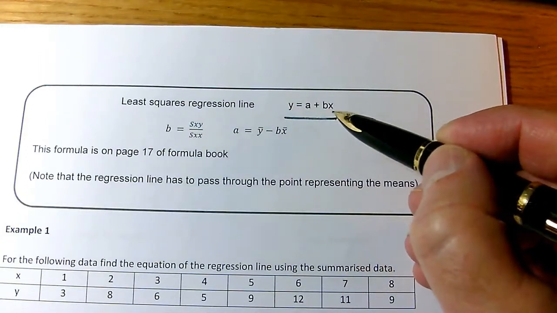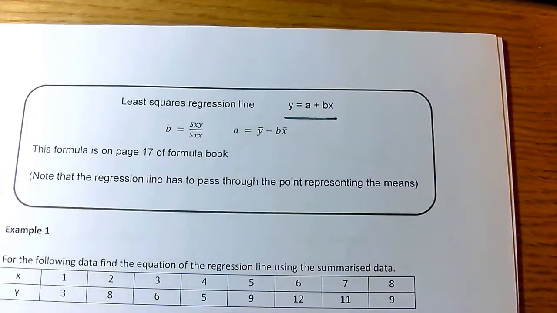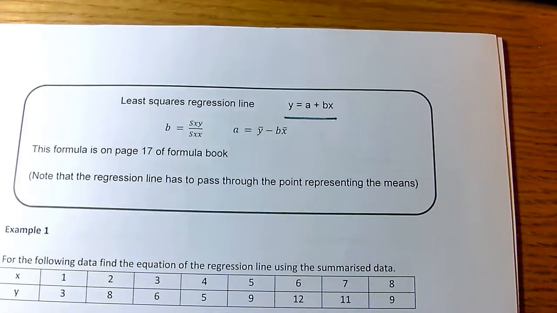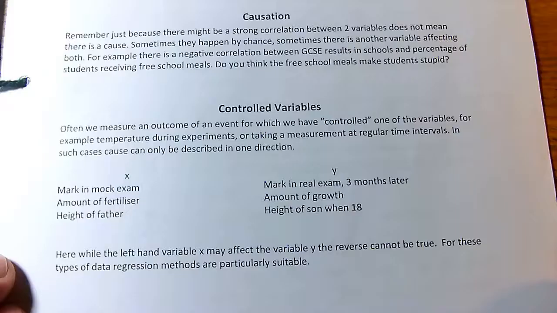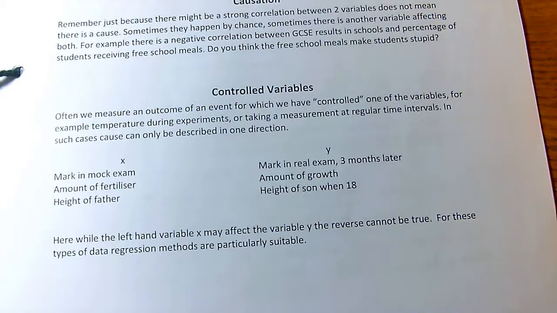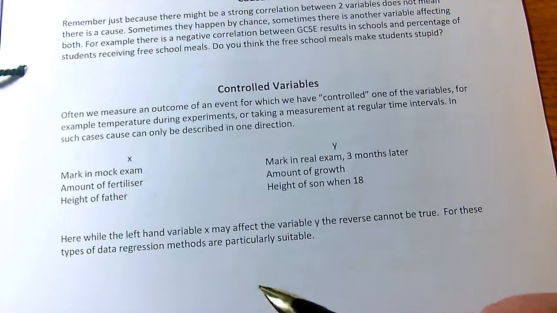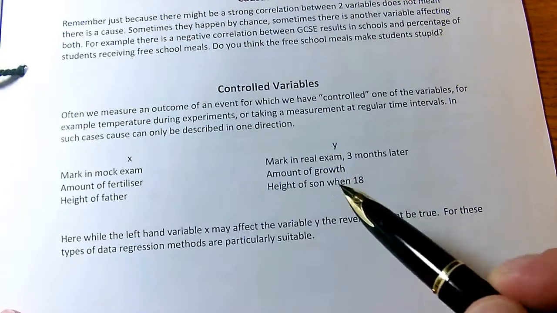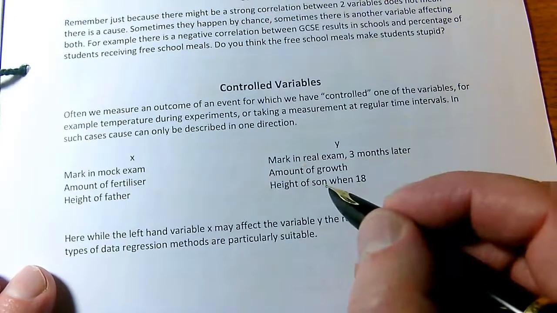X is the one that we are putting into the formula, and y is the one we're trying to predict values about. So that means the variables don't have the same role. Earlier on in your notes, this is slightly out of sequence, there was a distinction between x values and y values. So back to this section here, controlled variables. There's different terminology here, but the idea is that maybe now we are starting to think that x is causing changes in y. At any rate, we're going to be using values of x to predict the values of y.